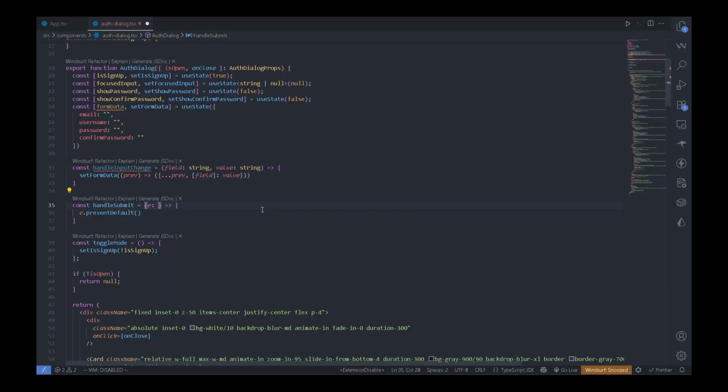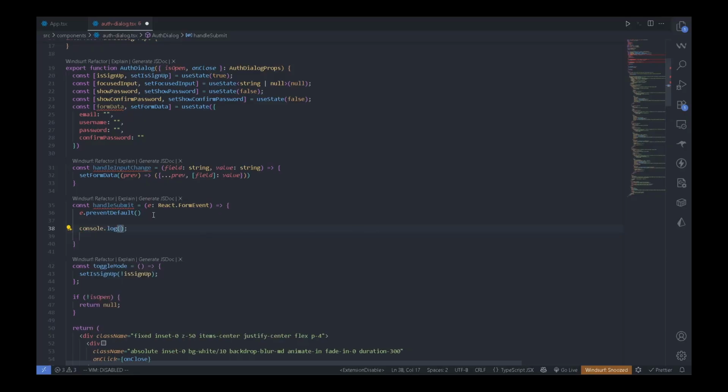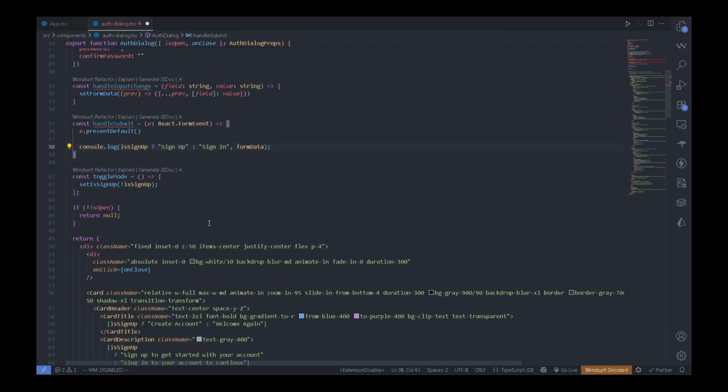Will take in React.FormEvent, and we can just console log every value in the state that we have. If is sign up is true, then we'll say sign up, else we'll say sign in, comma, form data.